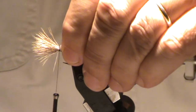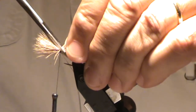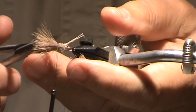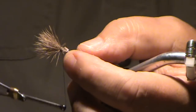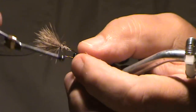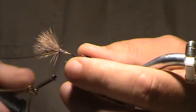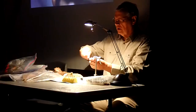Take your scissors, you want to trim this at an angle. You don't want to cut the hook, Sheldon. There you go. Trim it at an angle. Because I let go, I missed it. Okay? And then what you want to do is just use your thread loosely at first to gather that up. Form a nice taper. Don't be afraid to put some wraps of thread on, and you're going to cover it with dubbing and whatnot anyway, right?